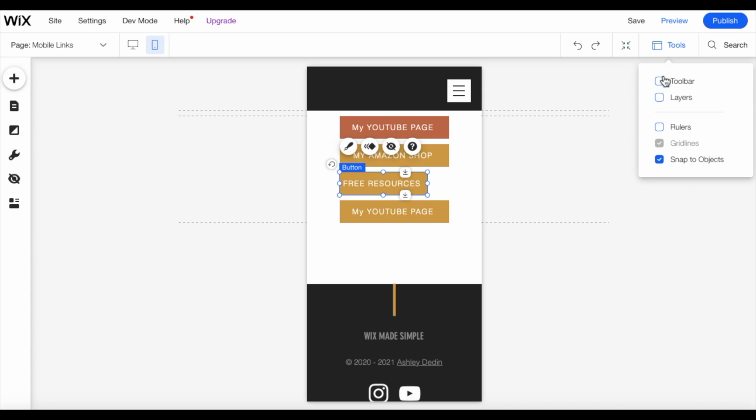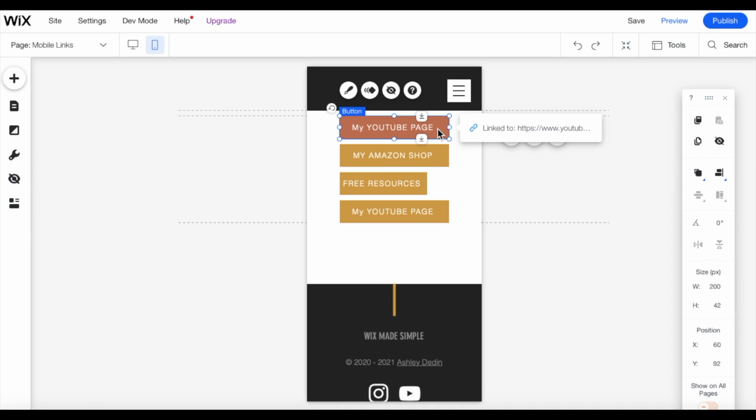If you click into there and you display your toolbar, you can take a look at these individual elements and find some things out about them to help make everything a little bit more precise. So if I'm selecting this first button and I know I want all of these buttons to be the same length, of course I can just drag and drop them. But one thing I do sometimes too is select this, take a look in my toolbar panel, and I can see that that button is going to be 200 pixels wide.